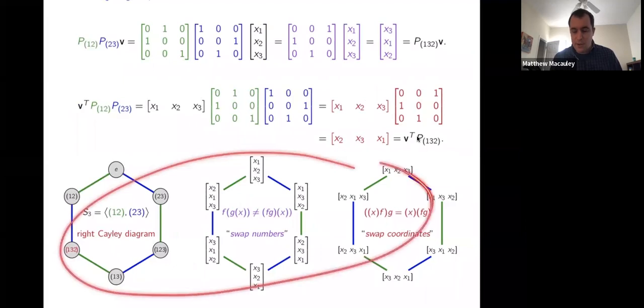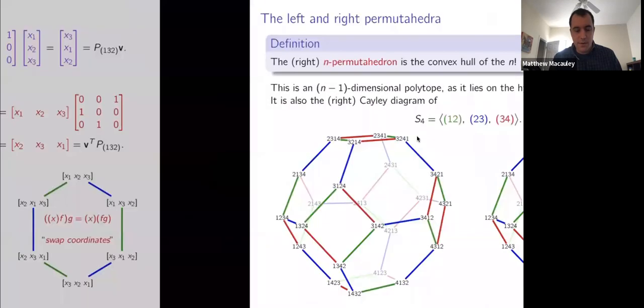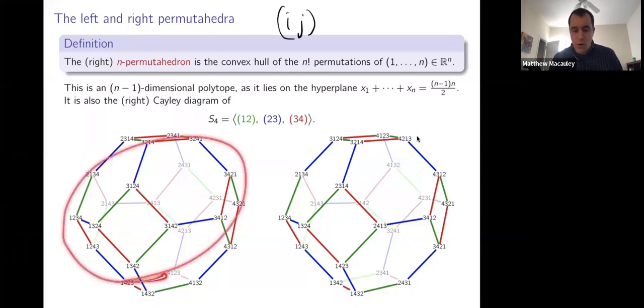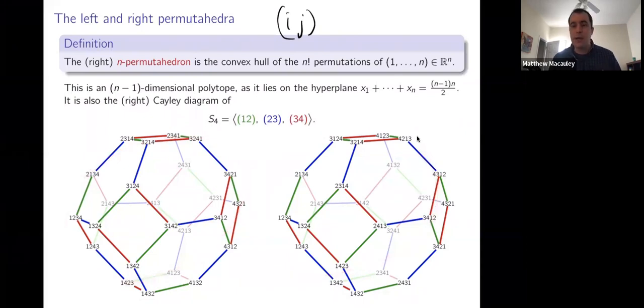This is a special case of a permutahedron in 2 dimensions, and I should say 3 dimensions. The 4-dimensional permutahedron is a Cayley diagram of S4, and there's actually 2 different ways to label the vertices canonically. One of them is the permutation ij means you swap the ith and the jth coordinate over here, but over here it means you swap the i and the jth number no matter where they are. So this is technically a right action versus a left action. So we play around with group actions before we really formally define what an action is.